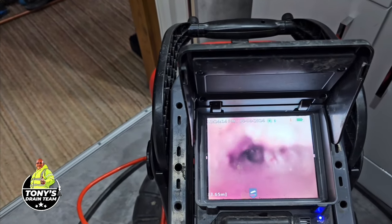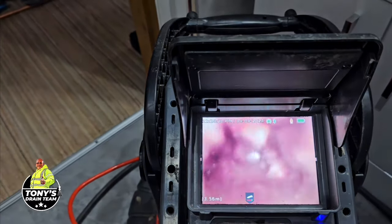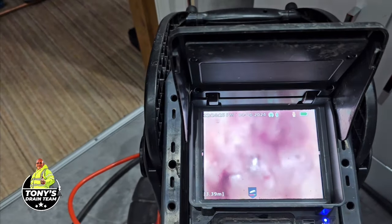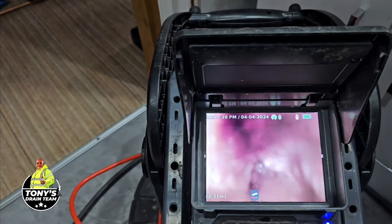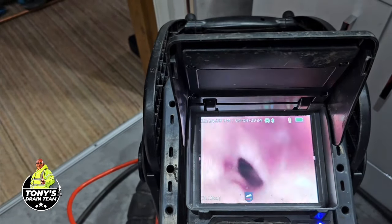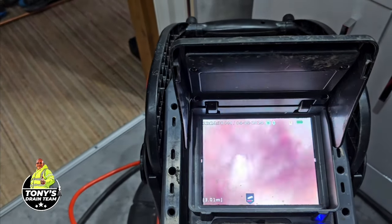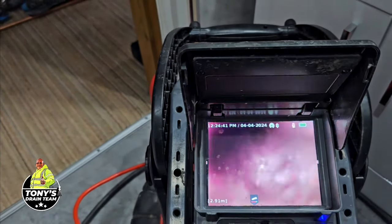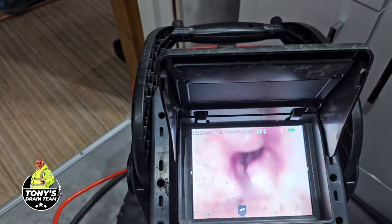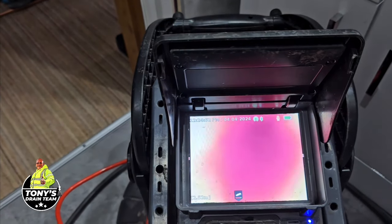Wow. That is one clogged up pipe. Toilets went down. Keep coming.